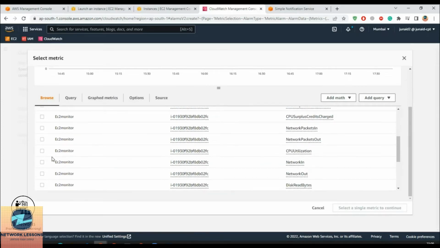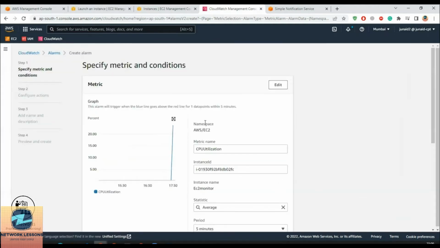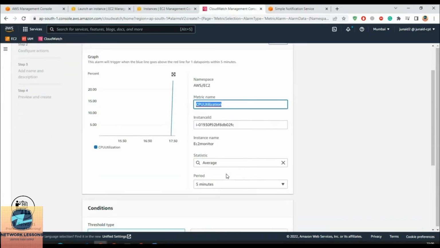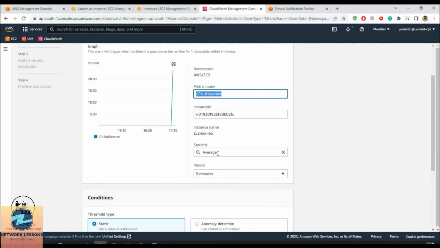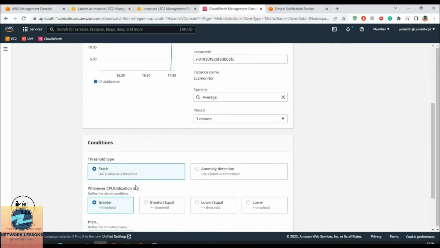I'm going to use the CPU utilization and select this metric. On the next page, you can name the metric. I'll keep the same CPU utilization and instance ID, statistic should be average, and I would just make it a bit faster, say 1 minute.